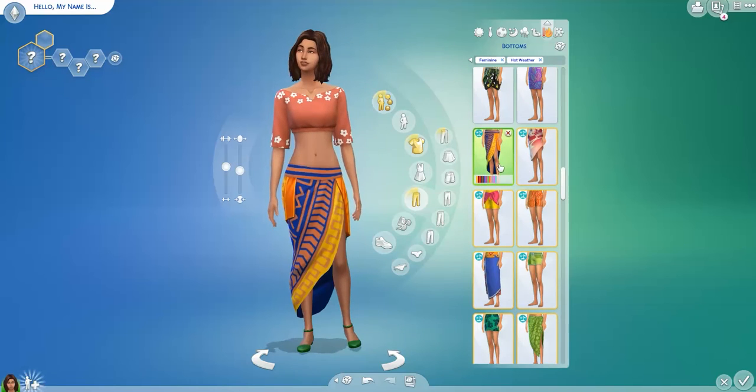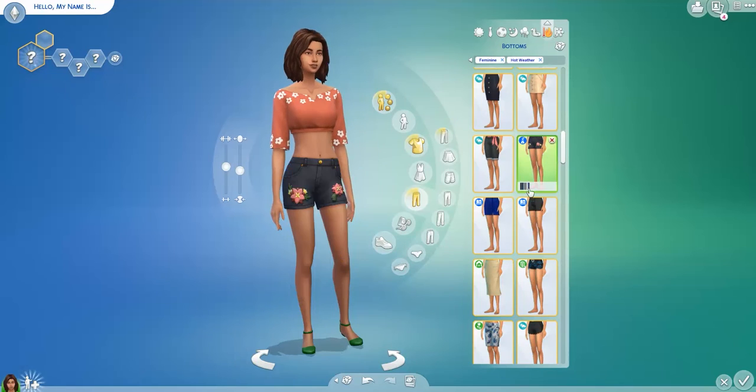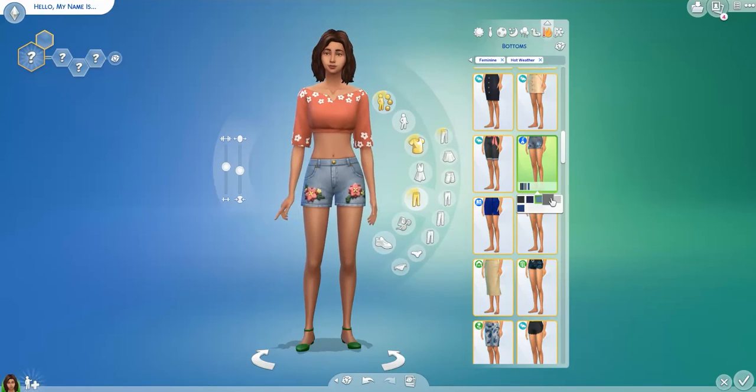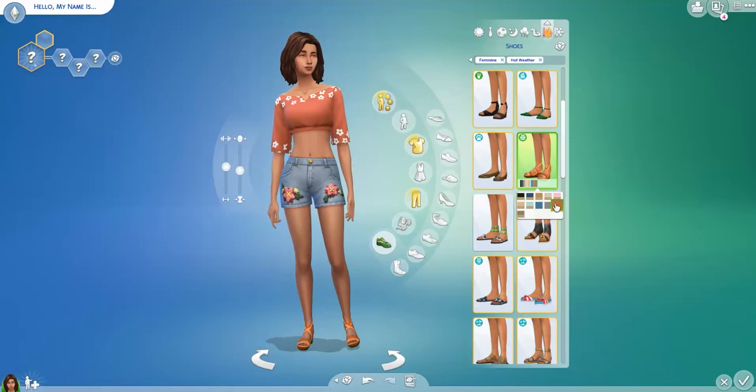So yeah, look at these poor fashion choices that I'm making. That blouse with that skirt, no. Yeah, I just decided to stay with that floral motif. I don't know, we're calling it a basic Forever 21 idea.